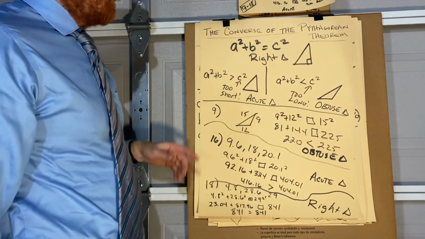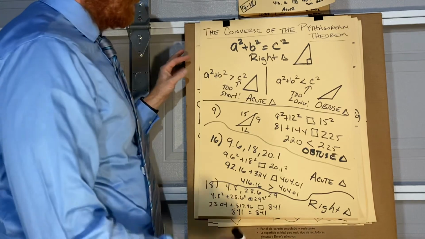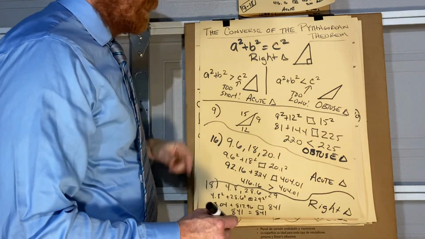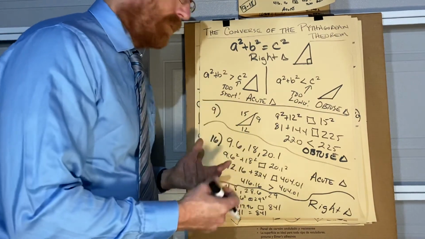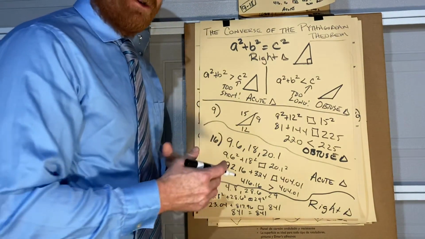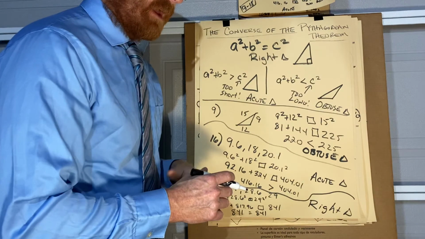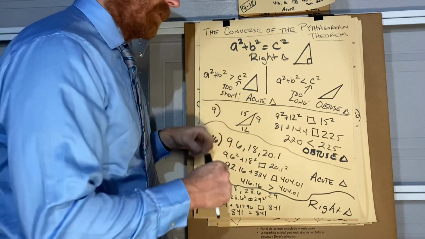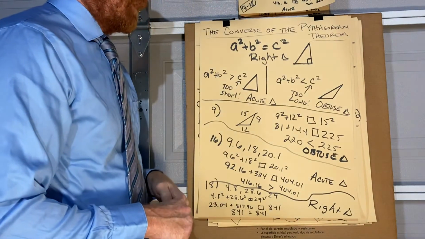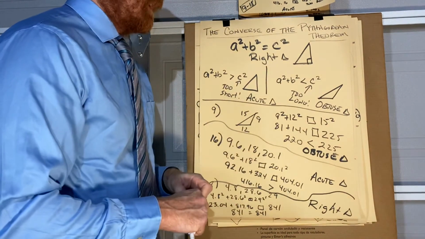Here are some examples. I believe you have to do 9 through 18 on your worksheet. If you have any questions, do what you can, and then have these in your notebook. Show me the work, and be at our chat on Thursday so we can look at it. You can show me in your webcam, or you can take a picture of it with your phone and email it to me. And we'll talk more about that on Thursday at 10 a.m.